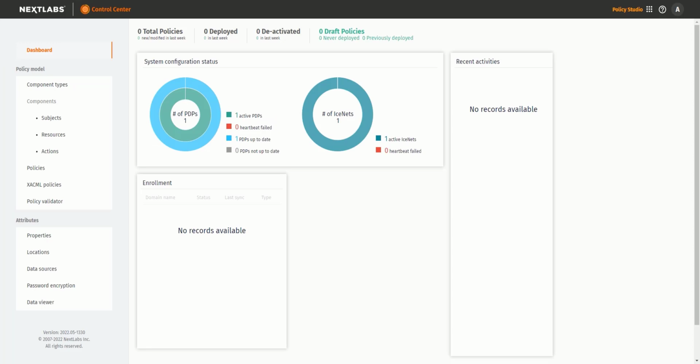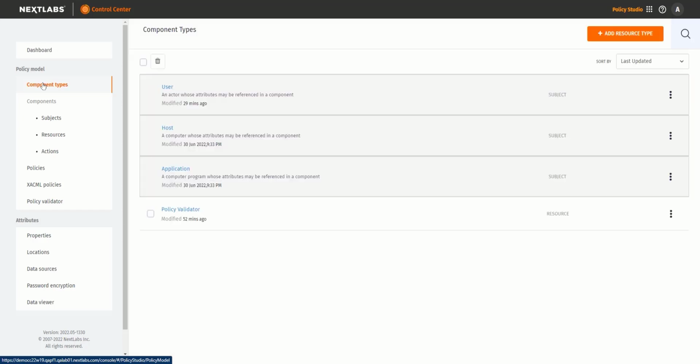The first thing we need to do is define our component types. Component types correspond to the different resource types and subject types that we're going to be using in the solution. Control Center provides three different subject types: users, hosts, and application. Subjects are the doers of the action, and these component types define what are the different attributes that we can collect from these doers of action.